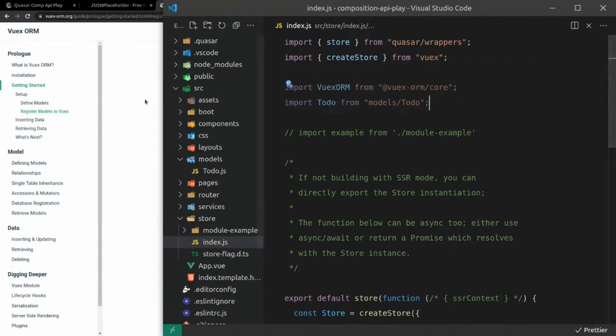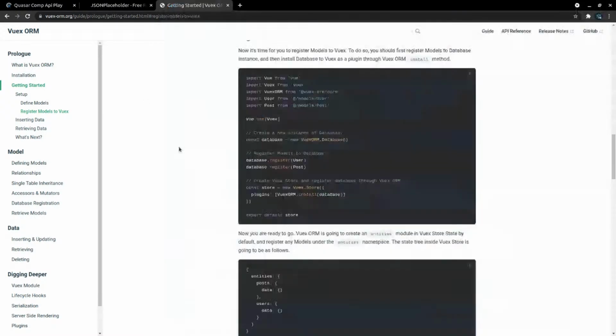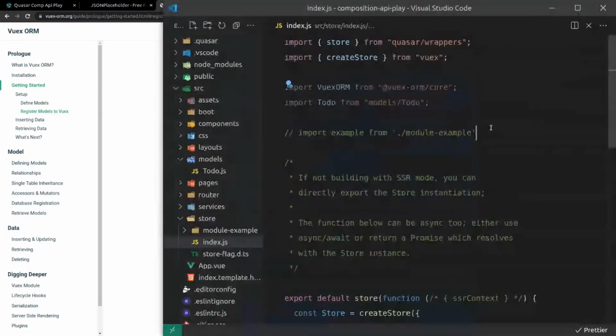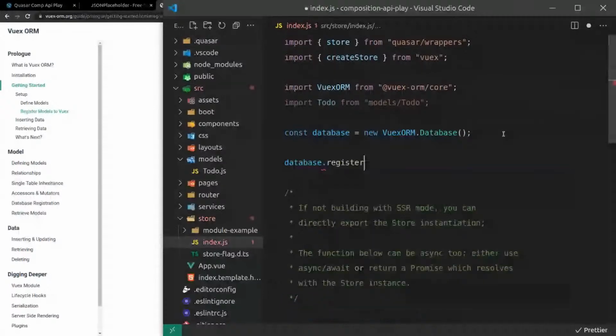And then we want to do our database registration. So let's go ahead and create our database. Don't need that. And then we can say here database.register, and I'm pretty sure you just whack it in there directly. Yes, you do. Todo. This basically puts that into the store.